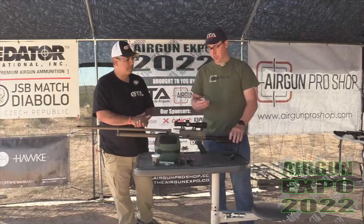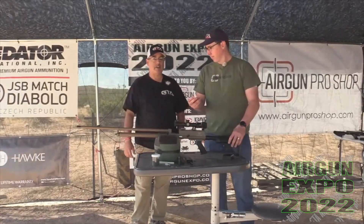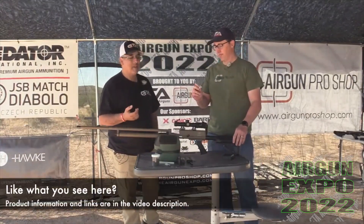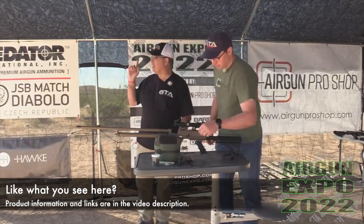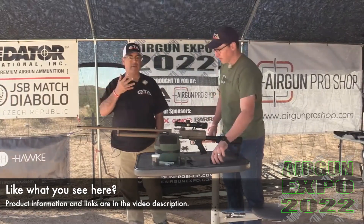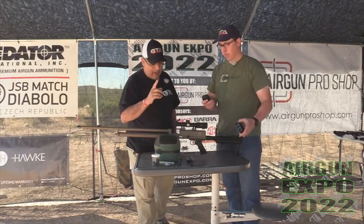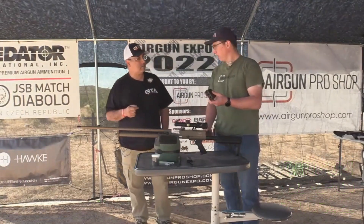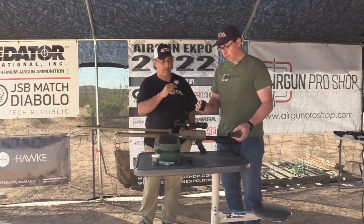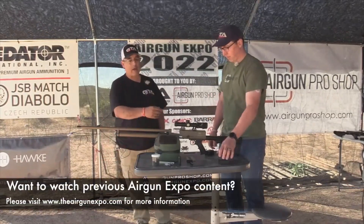The slugs we're running are the DGS slugs — they are vicious, about 398 to 400 grain. We're going to take a couple shots at steel at about 35 yards. You can get different magazines as well: a two-shot and a three-shot. We normally run slugs in the two-shot mag. If you're hunting birds, you load up the three-shot mag with shot — we'll show how that works too.